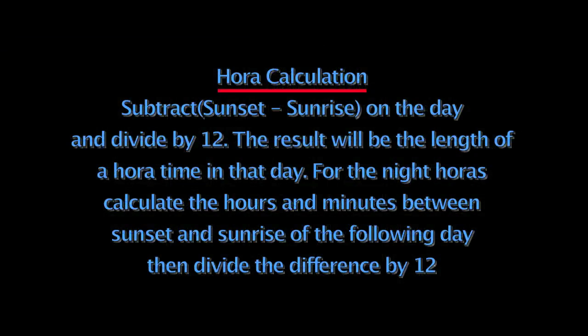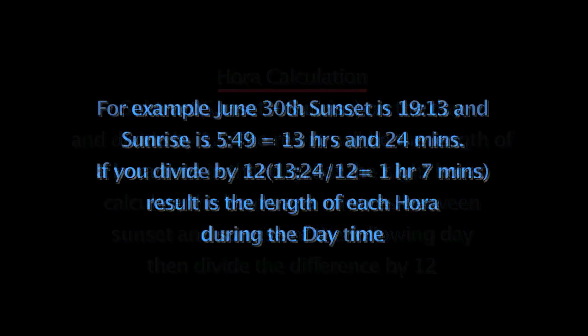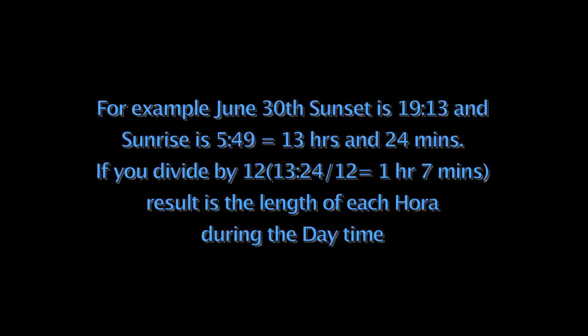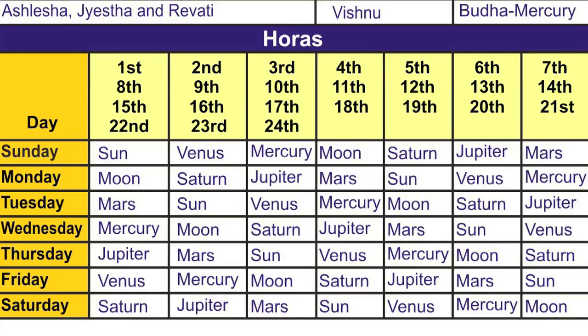To begin, first calculate the length of time for each aura. To do this, first locate the sunrise-sunset times on the month of your choice. Next, subtract sunrise time from sunset time, and then divide this length by 12. The next step is to locate the aura chart on the back reference page.